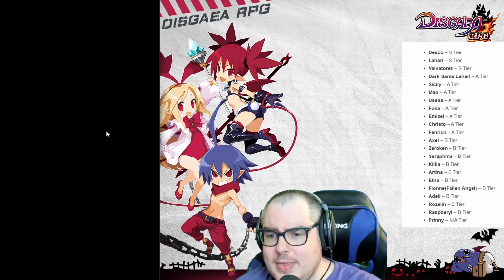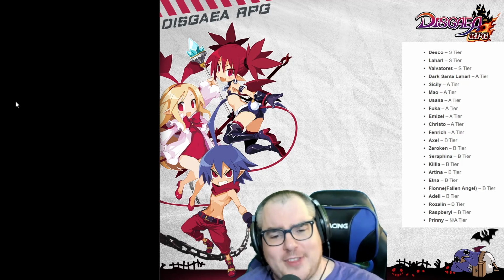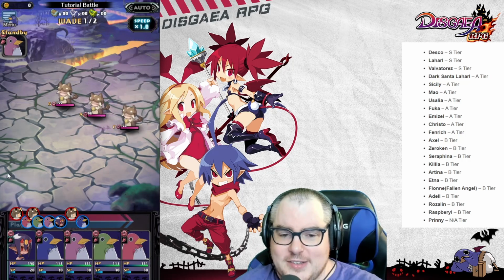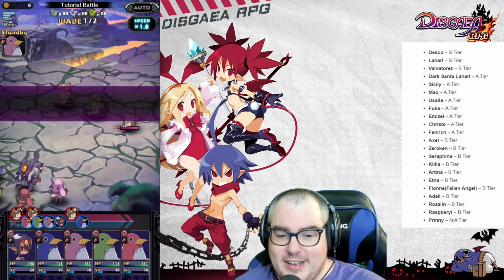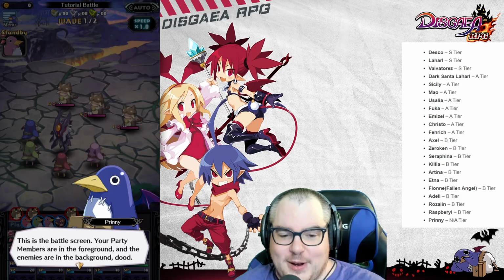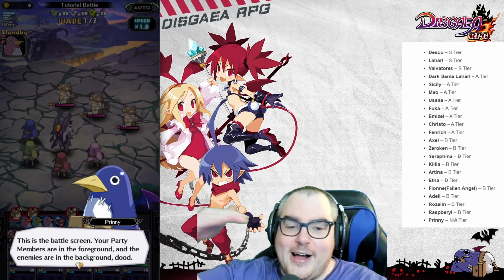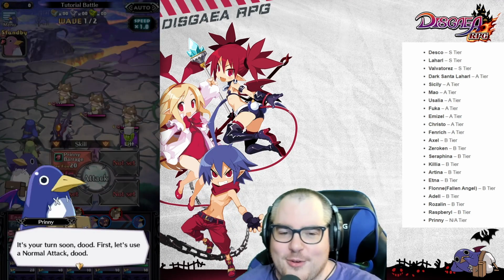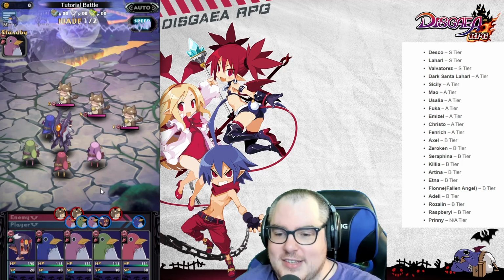So be excited for that. Even though she's down there, again, Etna's amazing, so is Flan. I really want Flan. All my favorite people are at the bottom, to be honest. Like Flan, Raspberry, Etna, Serafina, like all of my favorites are at the bottom. I mean, I guess it makes sense the overlords are all at the top in the final boss.